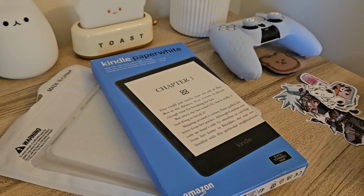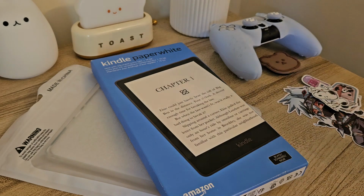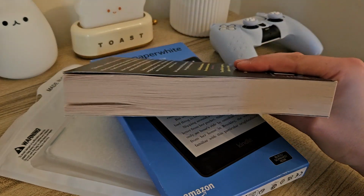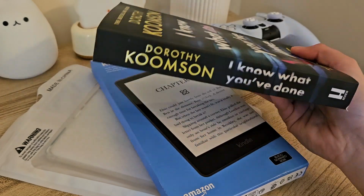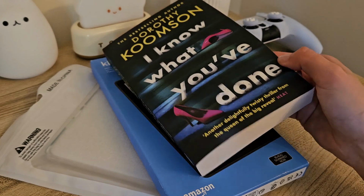I still am, I still probably will be, but there are some times where the Kindle just seems like it would be really convenient, more specifically for travel. Anytime I go on holiday, I take a book, I finish it in like the first 2 days, and then I've got nothing left. I can't take like 4 books on holiday. So the Kindle is perfect for traveling. Also, I go on a train a lot, and books aren't too heavy or bulky, but the Kindle just seems like it could be really handy for certain times, or reading in the dark or something like that.